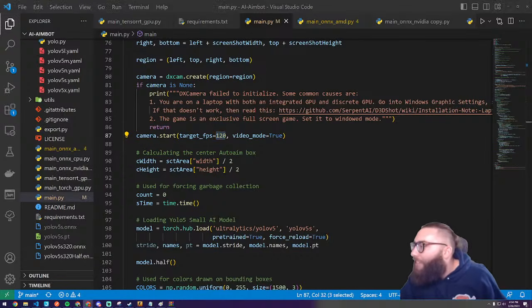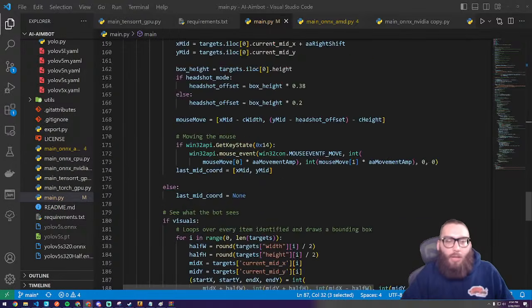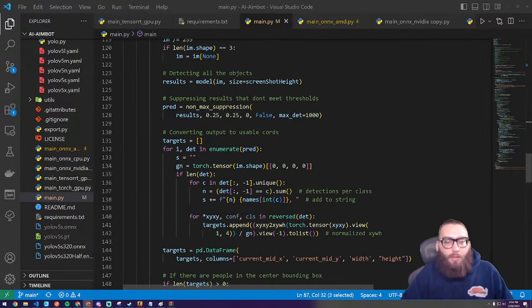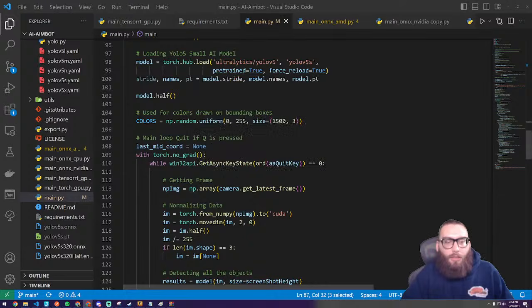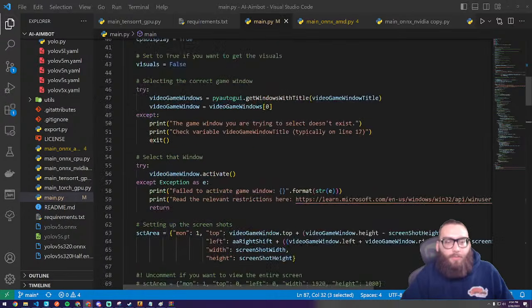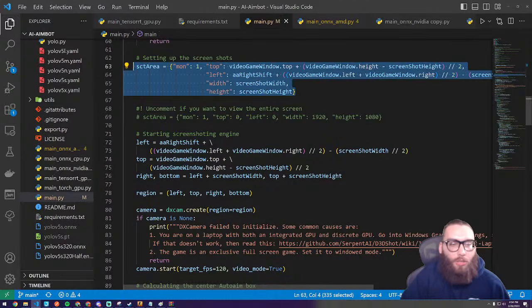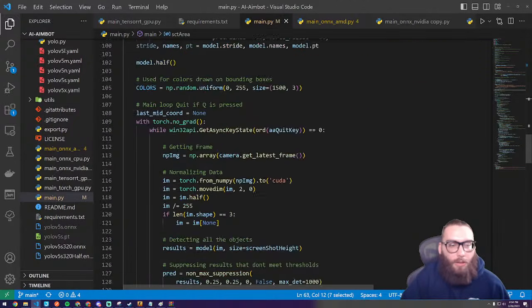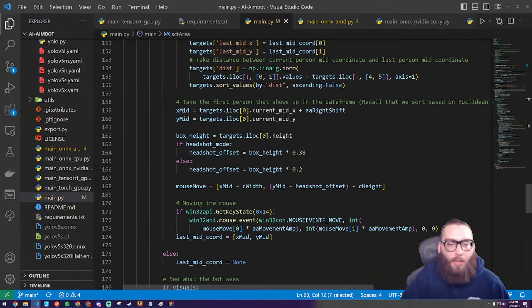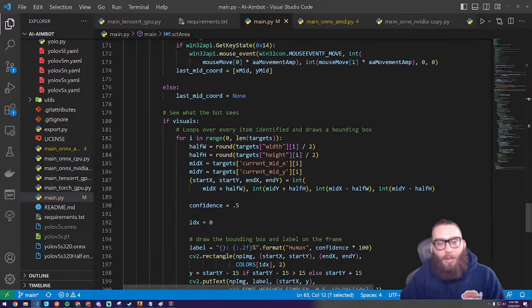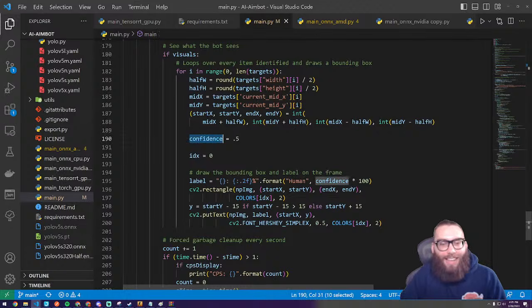Will you update the code on the GitHub, the changes you made here? Yeah, I'll push out an update for the confidence. And what was the other thing? I can't remember what else I pointed out. Because this we actually do need because it's used right here. So I'll update the confidence so the confidence actually works. That might help people a little bit. Get rid of this so this actually refers to the proper confidence. I'll fix that real quick.